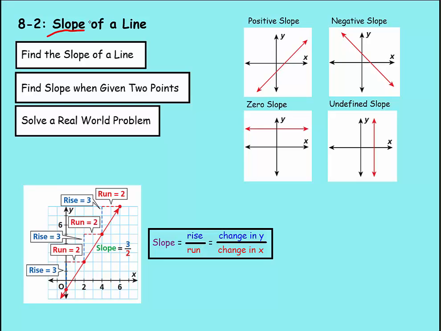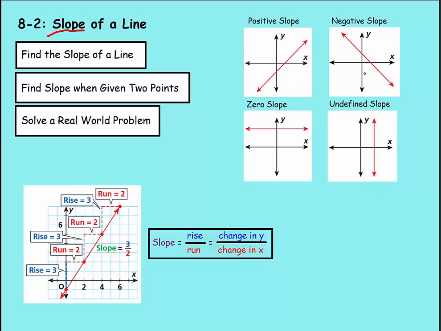The slope of a line indicates the direction that a linear equation line is going. Slope is generally put into 4 different categories. We have positive slope, like if you were going left to right, you'd be going uphill. There's negative slope, so if you were going left to right, you'd be going downhill. There's zero slope, so no hill at all. Then we have undefined slope, which would just be like dropping off a cliff.